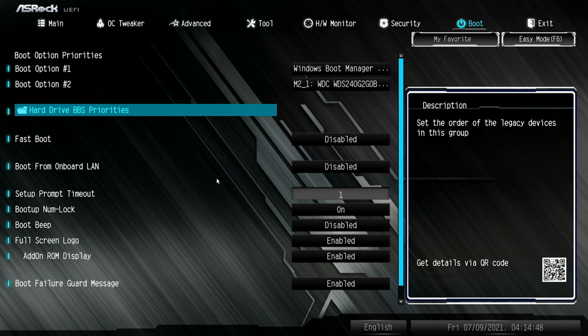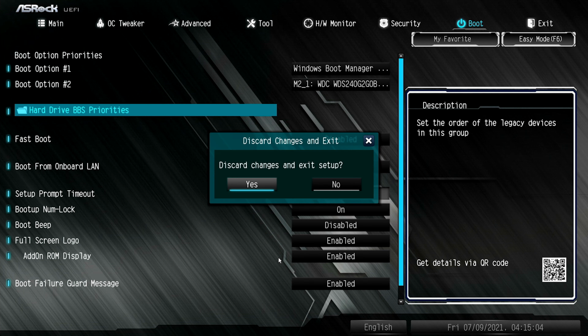Notice at the bottom of the screen is the option Add on ROM Display. If this option is enabled, boot up messages from the expansion card, including which key to press to enter the expansion card setup, will be displayed. If this option is disabled, these messages will not be displayed. This will make the computer faster to boot, but means you won't get any additional information and won't be able to access the expansion card's setup. In order to do this, you may need to use software or reset the expansion card back to factory defaults.